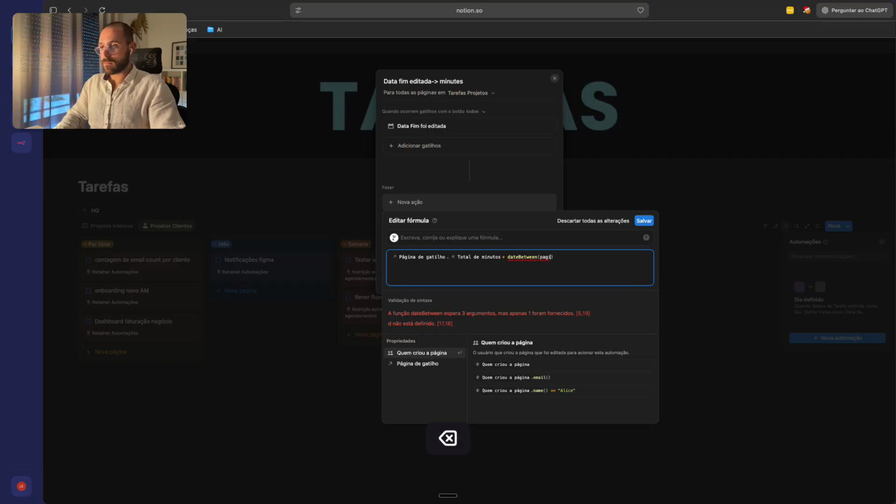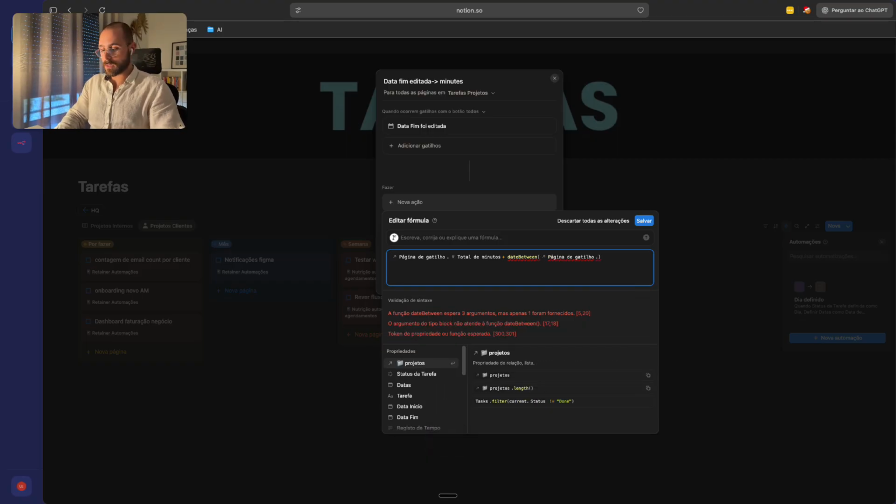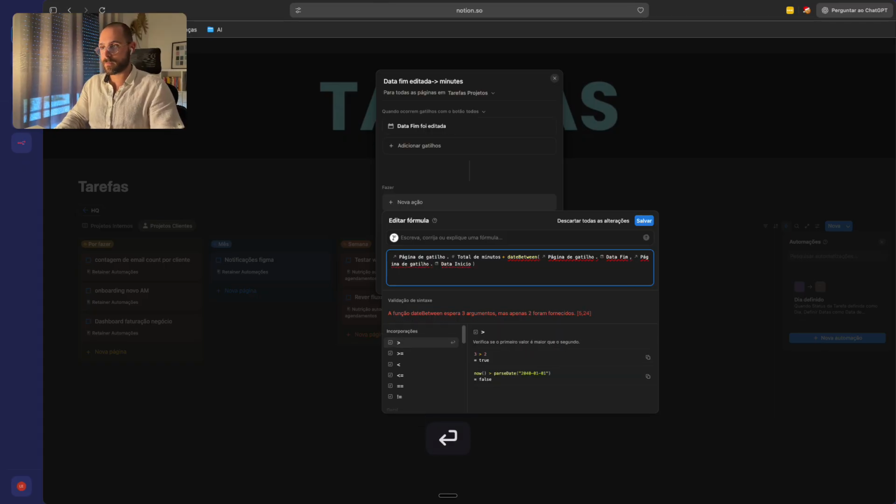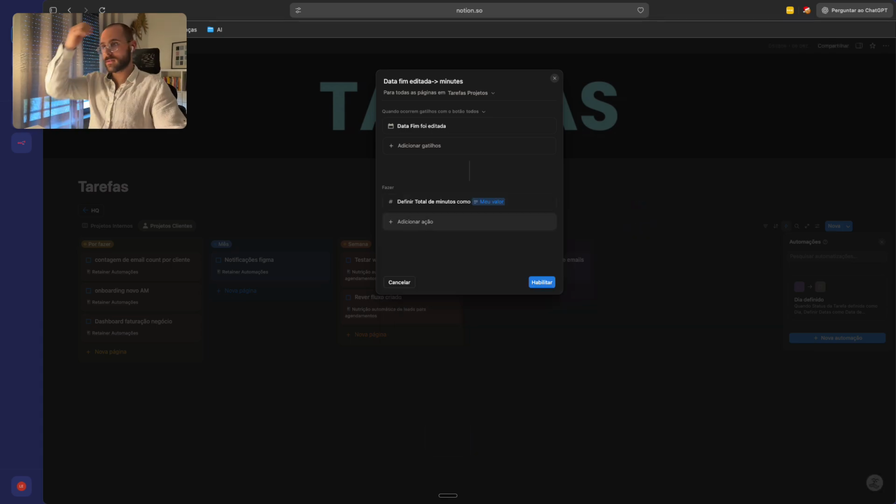So it will be trigger page, and I want my date of end. Then I want trigger page again, and I want my date of beginning. Then I want to measure this in minutes. There we go. Okay, first things first, done.